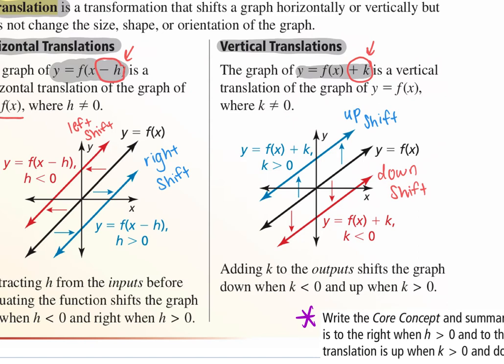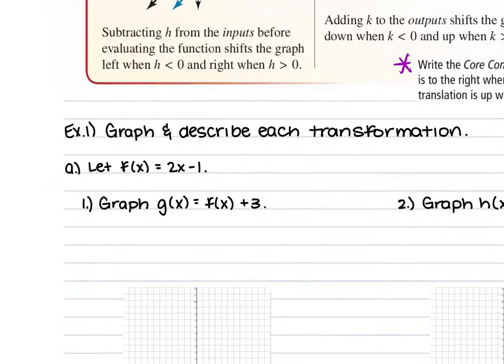So you're either shifting up or you're shifting down. But look at those two equations, those two lines, compared to the parent function. Did it change at all the actual look of the graph? Like how the line looks? No, right? It's the exact same line, it's just shifted a little bit up to get the blue one and a little bit down to get the red one, okay? Now, we're going to do two examples where we're going to find out the horizontal and the vertical shift together, and then I'm going to leave the next two examples to you guys to see if you were paying attention, okay? All right, so go ahead and scroll down a little bit.